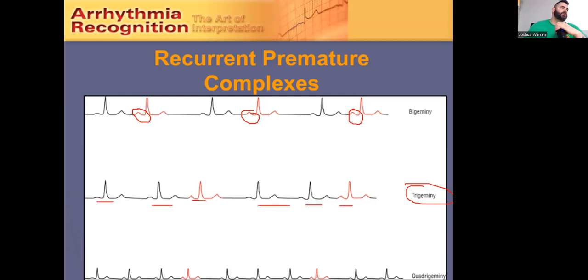Why do you think you need to count the R waves and make sure they're the right length apart? So a premature atrial complex can tell you what? That there's something in the atria pissed off that's got enhanced automaticity. It's trying to depolarize and take over the heart's rhythm and rate.